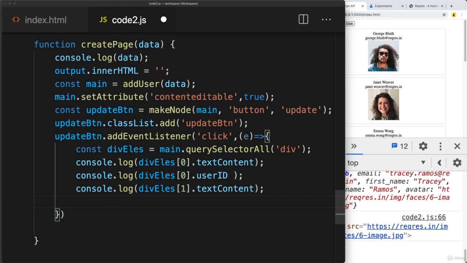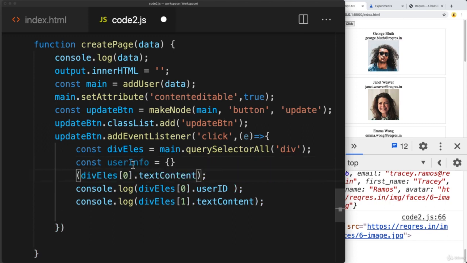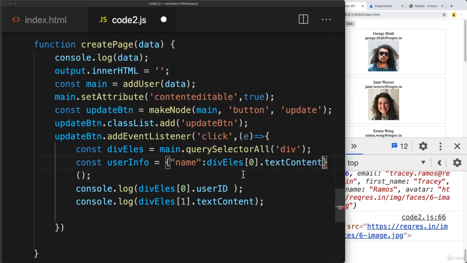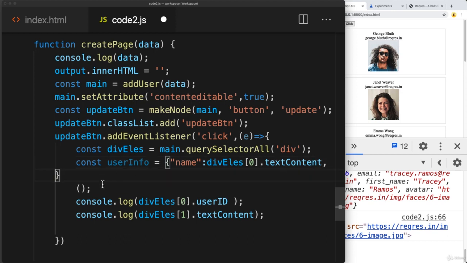So let's make that selection and put them into variables. And I'll put it into an object, user info. And I usually like to use objects for these. So this is going to be the name, and whatever we've got here for the content that we were originally outputting. And then comma, separate that.